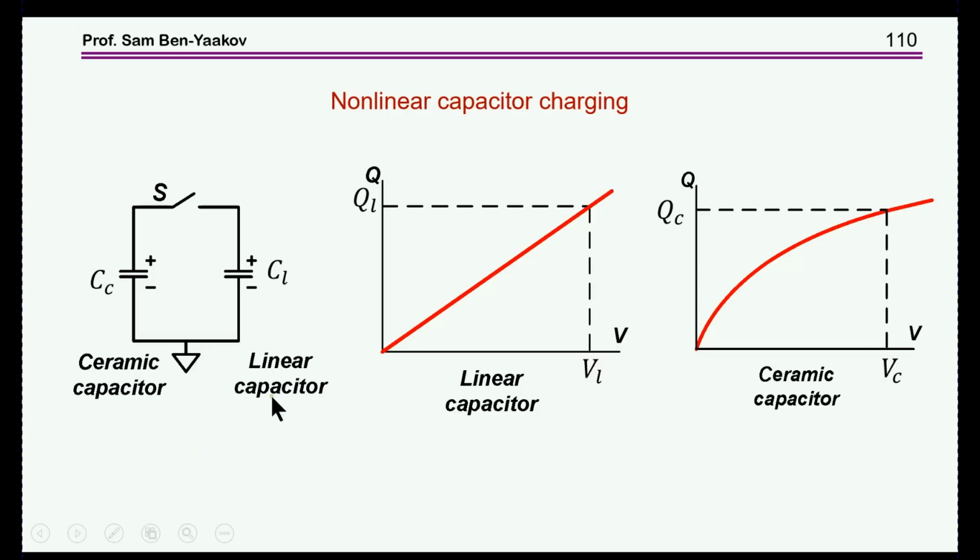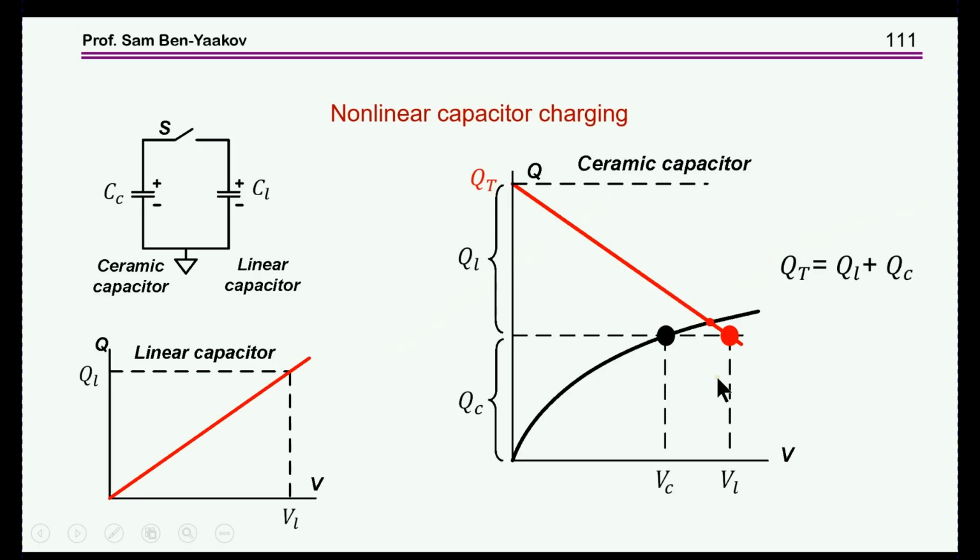What happens? Well, you can do it analytically if you approximate this to some function, but it's nice to do it to understand it in a graphical way. And I'm doing here what used to be done with the so-called load line. I don't know how many of you are familiar with the load line of a transistor. You take the transistor, then you flip the resistor, and then you say that the sum of voltages is this power supply. So I'm doing the same thing.